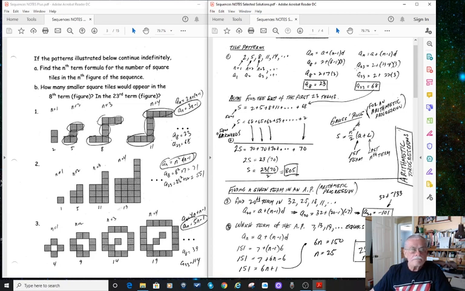And to get the 23rd term, well, again, it's first term plus n minus 1 common differences. So you get 2 plus n minus 1 times 3. Well, if you're going for the 23rd term, n minus 1 is 22. You're adding 22 copies of 3. So that's 66 plus 2 is 68.